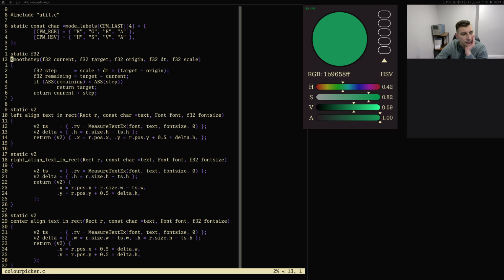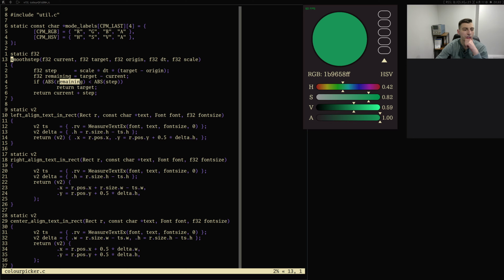The target and the origin should be the same actually, which would then make this step 0. There would still be remaining, but the step would be 0.